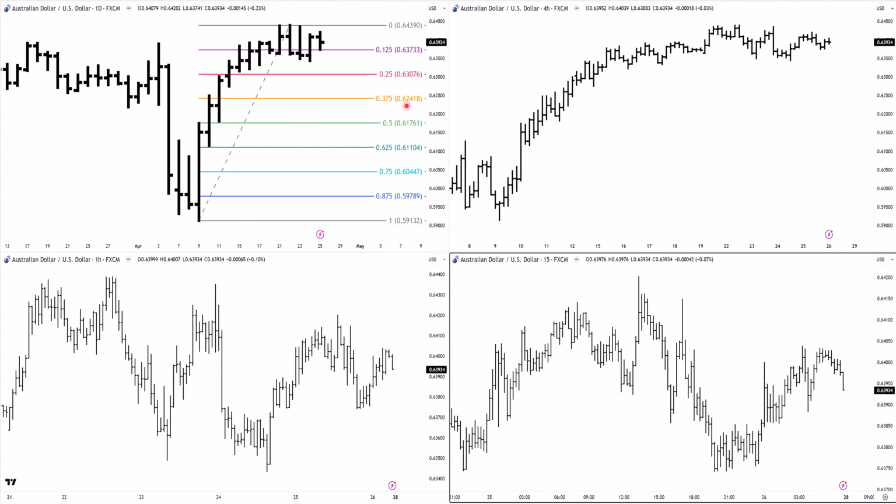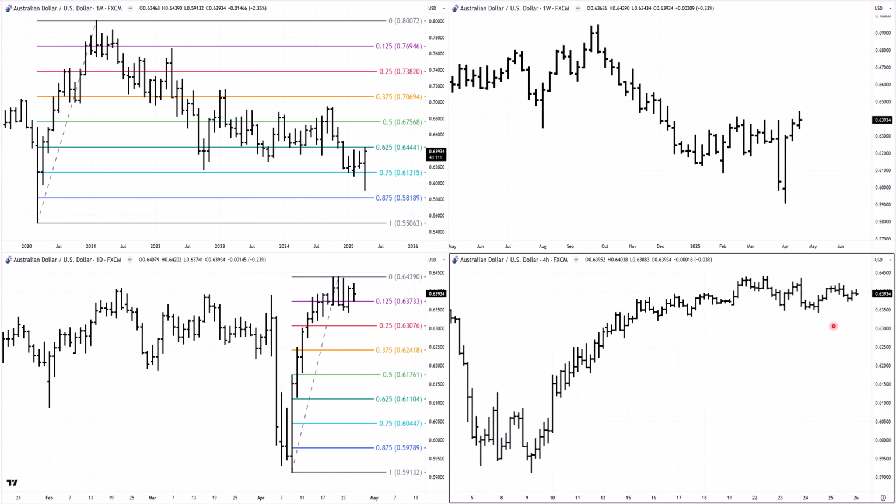And there's another good tip for you. If you don't have a setup, forget about your little 1-minute, 5-minute, 15-minute charts, because you're going to be seeing movements all the time. There's so much noise on those smaller picture charts. Just forget about it. Go back to your bigger picture charts, and you can say, well, okay, we're either at a weekly top here, in which case we need it to run down and have a failed downswing, so I can't do anything about it, or there's still a bit more upside here, but I'm not interested in trading this because it's so far up, and my reward to risk isn't going to be there. So either way, I'm not doing anything.